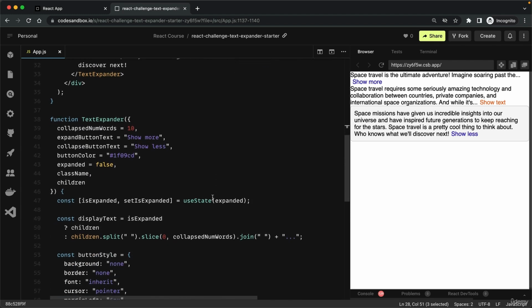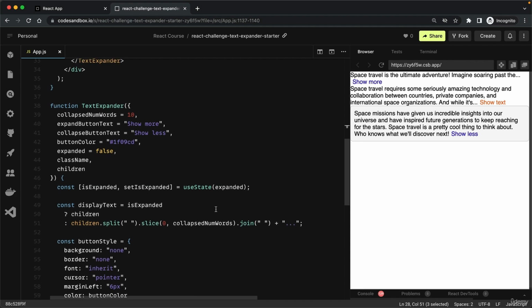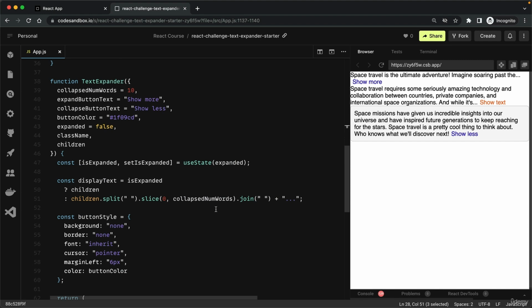And in fact, we are now basically finished. So this text expander component is now highly reusable, and it hides all the complexity from the user, so from the consumer of this component, which again is really nice and really important. So as the developer of this component, then we chose the public API basically, and therefore allowed the user to customize it to their needs.